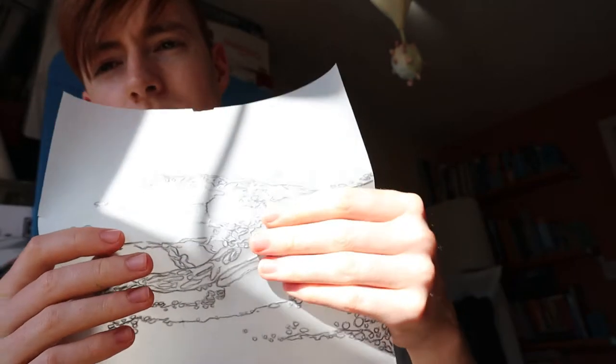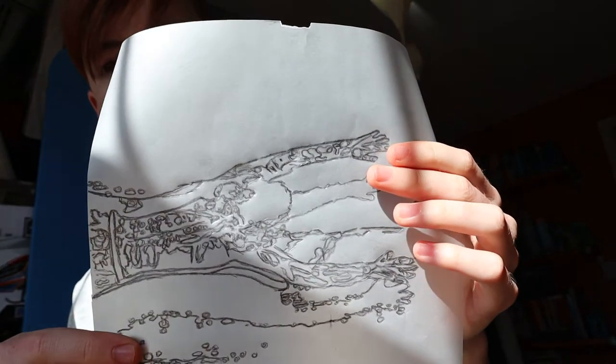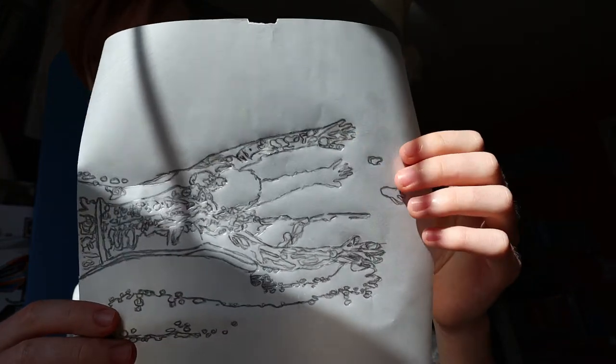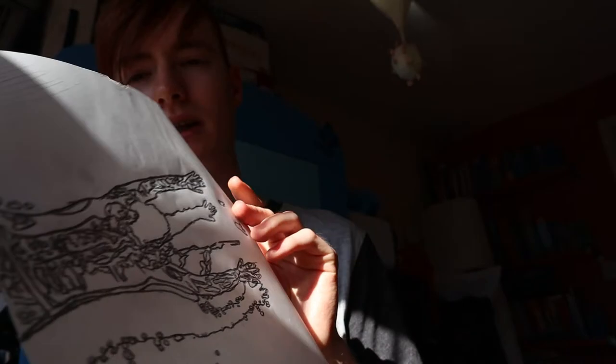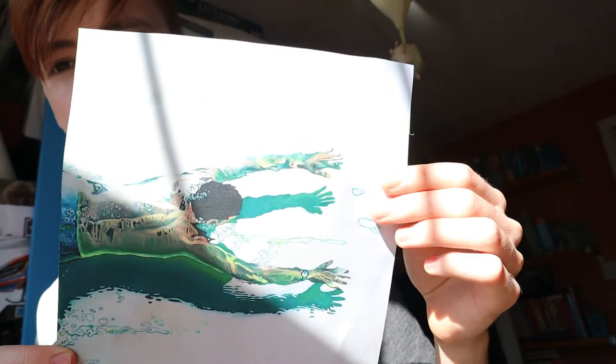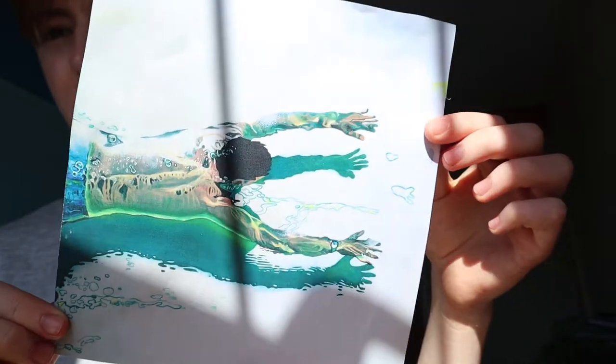I traced this from the back side, obviously from day one, and then I traced onto the canvas today. And then, obviously, this is the picture I started with, as you probably can see right there.